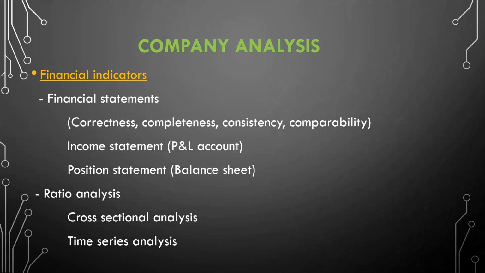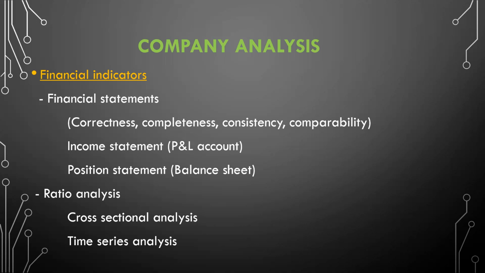In order to ensure the correctness and the completeness of the financial statements, companies can get their financial statements audited by external auditors. And they need to follow the same methods of calculation of depreciation as well as inventory management in order to ensure the consistency in the books. Only if the books are correct, complete, and consistent can we compare the statements with those of other companies as well as the performance of the company with those of the previous years. So to facilitate interfirm comparison as well as intra-firm comparison, the statements need to be correct, complete, and consistent.